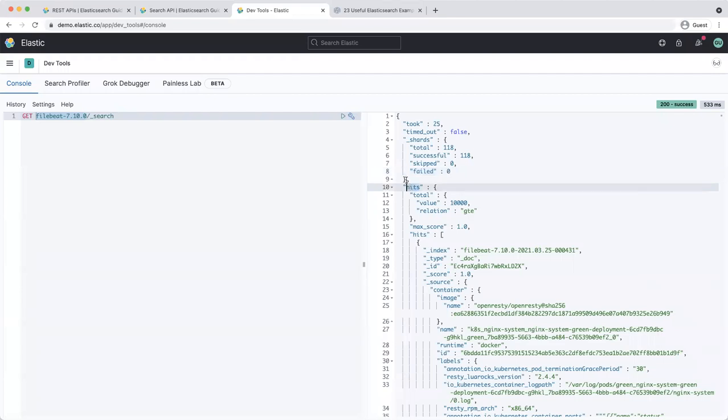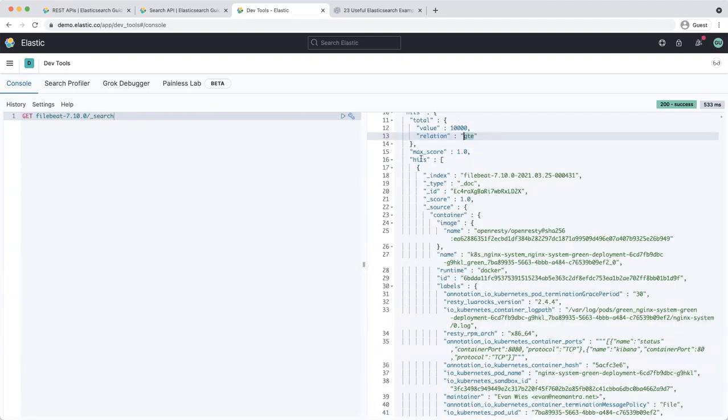Hits corresponds to the results. This means that there were greater than or equal to 10,000 documents that matched the query. My query did not have any filters, so it returned all documents. And there's a limit set in the settings to limit it to 10,000. So it means that there were greater than or equal to 10,000 documents that matched.